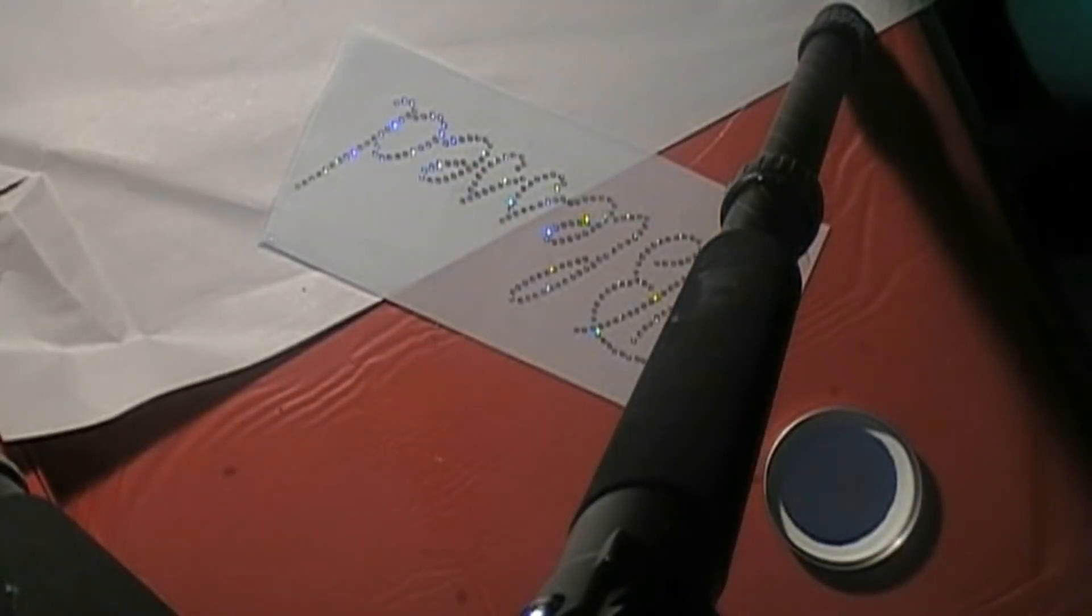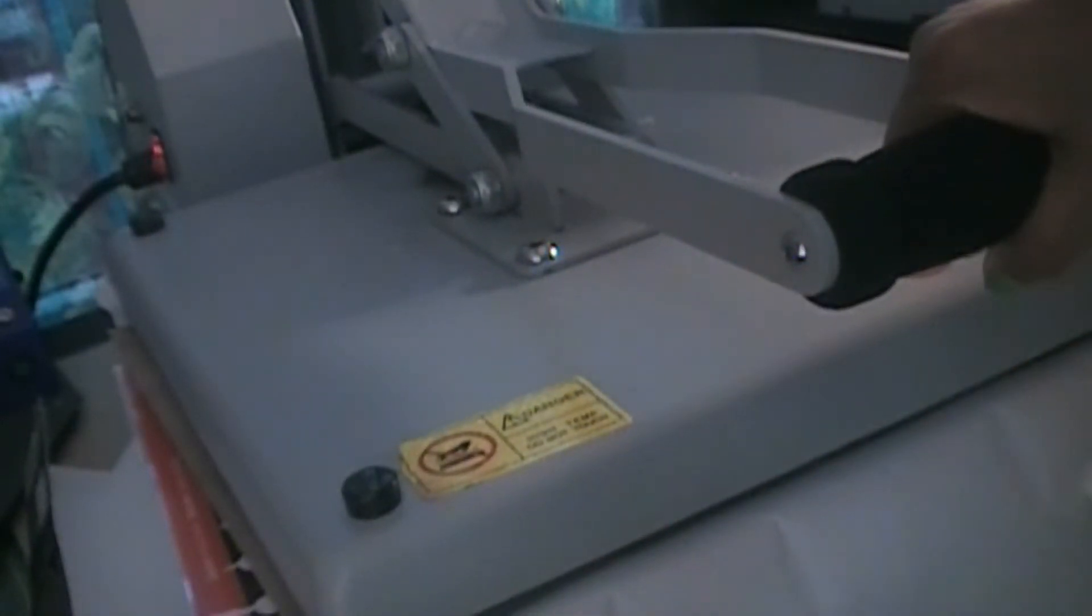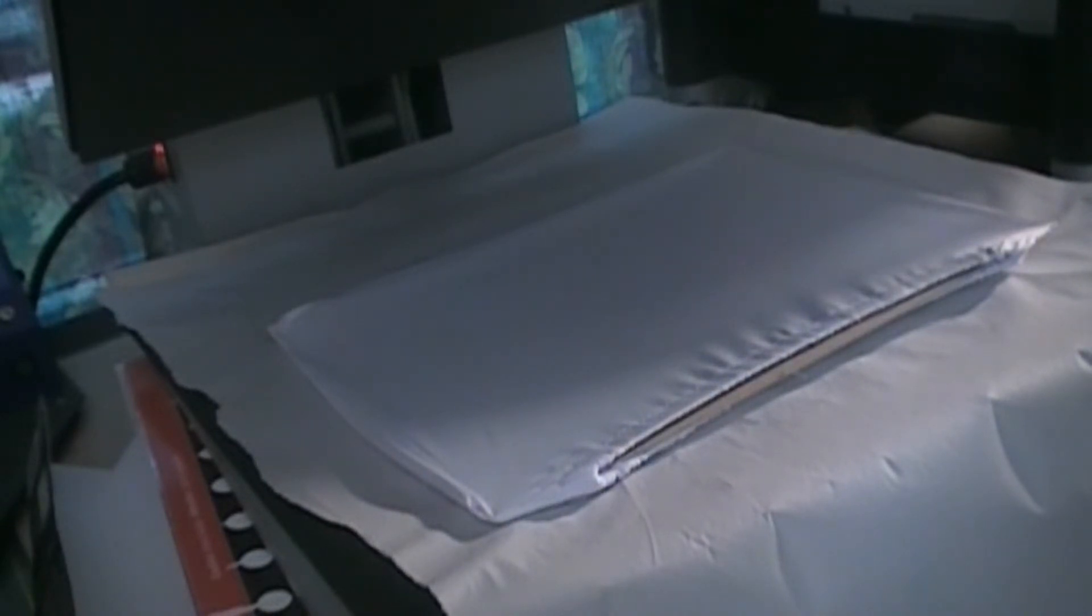I have the car headrest on the heat press. My heat press is set at 350 for 12 seconds. I'm gonna take it down, take it down for about three seconds to remove the moisture. Then I'll pick it back up. Let me see if I can place the transfer on top while it's still on the heat press.